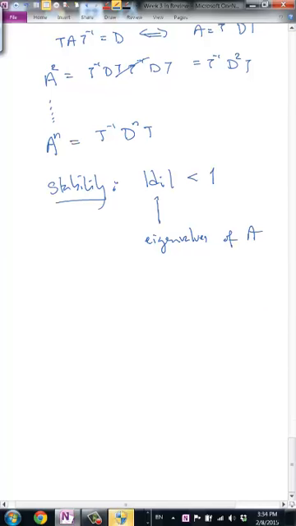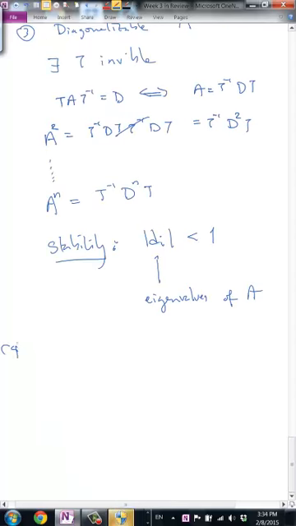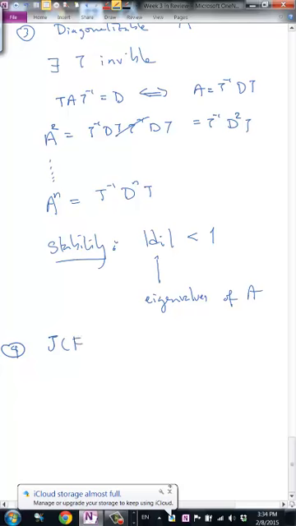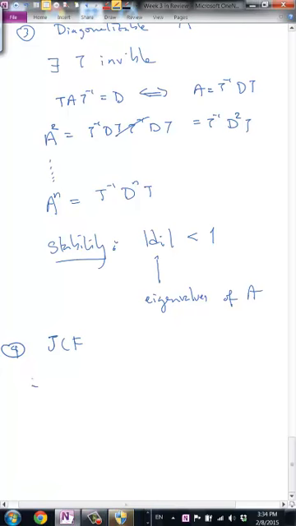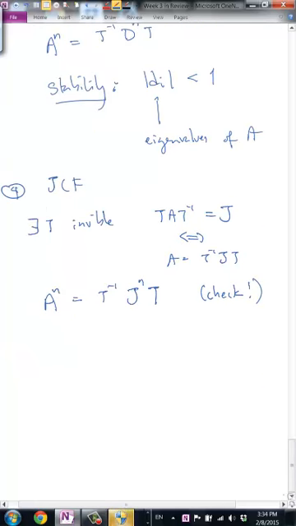Now what about the general case? We're up to 4 here. For the general case, we have to use, again, Jordan canonical form. We know that there exists an invertible matrix T so that T A T inverse is equal to J. Again, this is the same as writing that A is equal to T inverse times J times T. This means that A to the n is equal to T inverse times J to the n times T. If you're not sure how I got this, you should check that. It's using very similar reasoning as we did above.